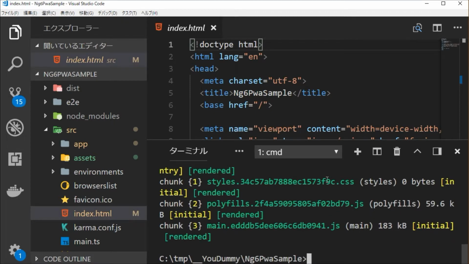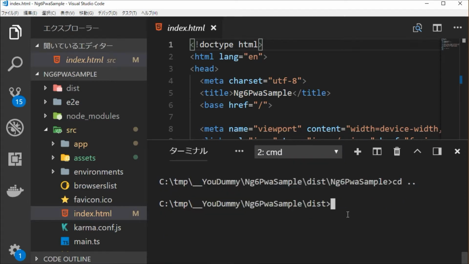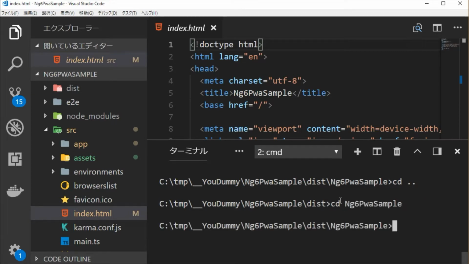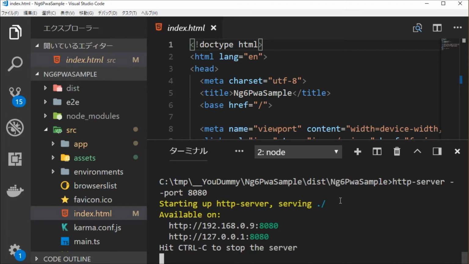Back in the second terminal window, change directory into ng6-pwa-sample. Then again type http-server --port 8080.